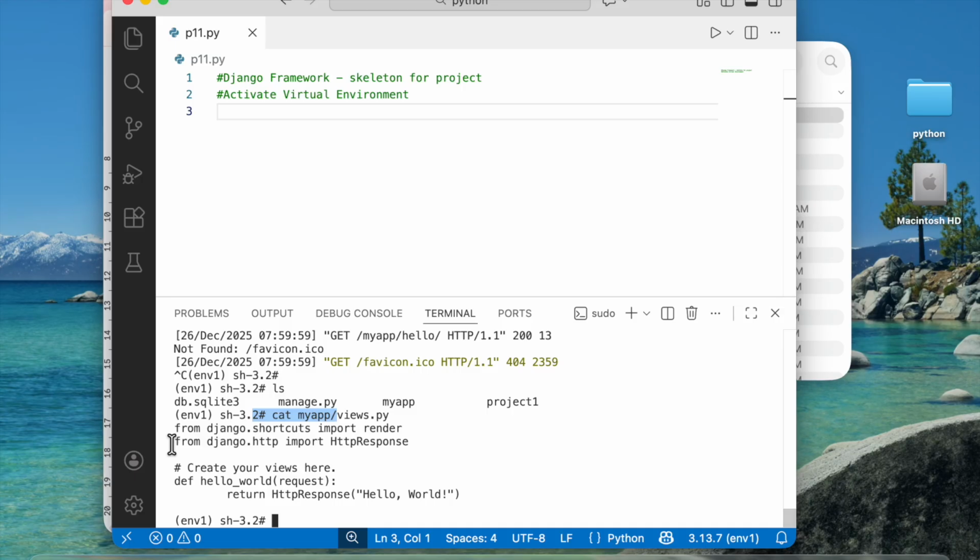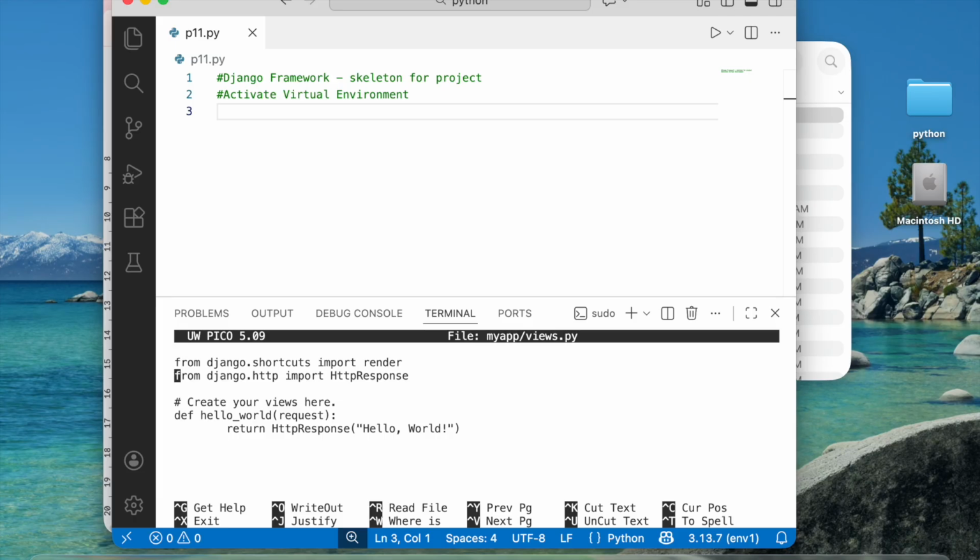So what I did was I actually pasted this over here using the nano editor. Instead of cat, you can just write nano over here, and then enter. After you have written everything, just press Ctrl X.